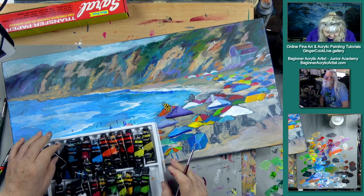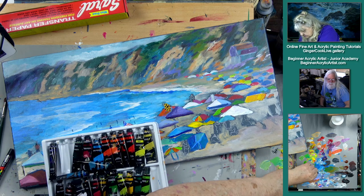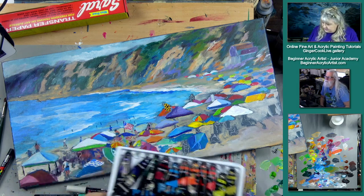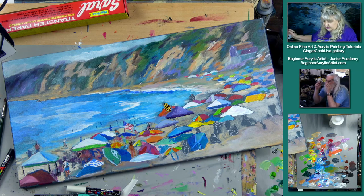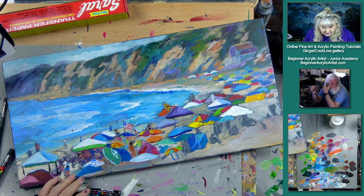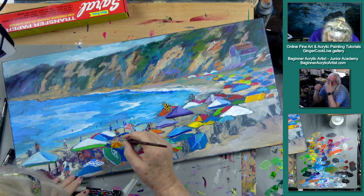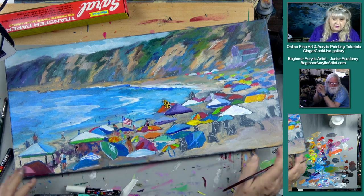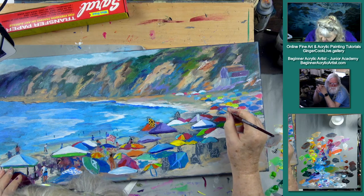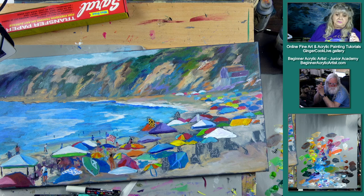What color are you looking for? Ultramarine blue, permanent violet, which is in the wrong tube. It's in the ultramarine blue tube. Well, you have to know these things. Their color names are a little different than what we're used to. There's no problem here, you just have to know it. If you know it, then you're not shocked. Let's get some more white out so that we can keep putting in our people.